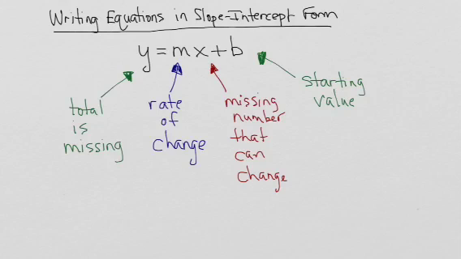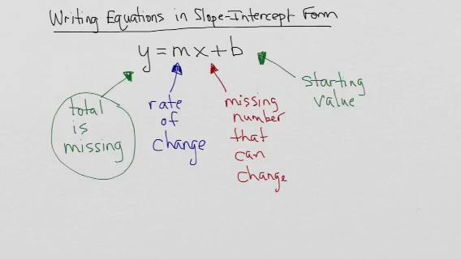All right, so today, all of our equations that we're going to be writing from our story problems are going to be in slope-intercept form. And the good thing is, again, there are some tricks. First trick: how do we know to use slope-intercept form? Well, here is the reason that we use slope-intercept form.